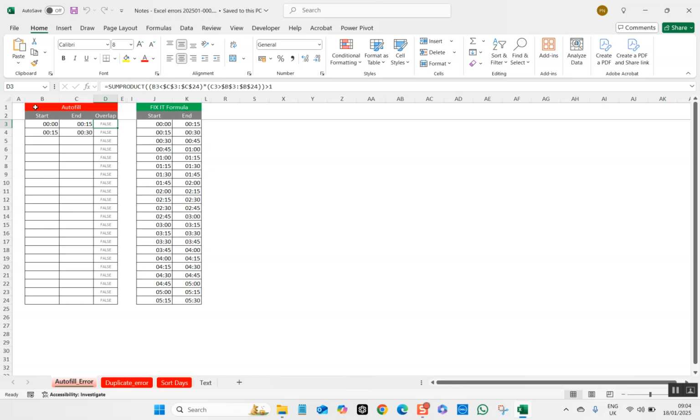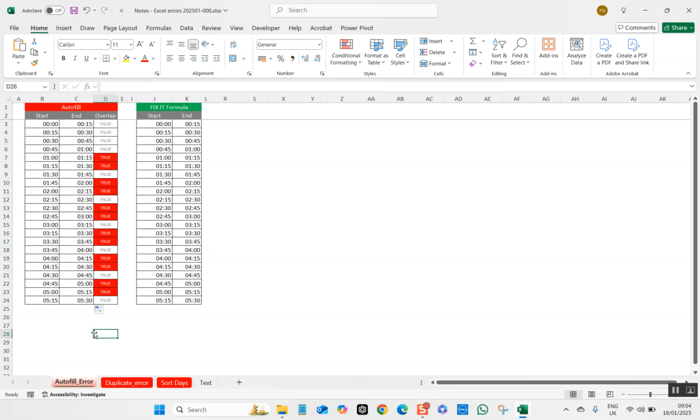In fact, I've extended it to include dates and times, and people, so that you can verify if you're allocating time to workers, none of them have double booked. But if you autofill the test data in, you will suddenly see this is incorrectly failing, saying there are overlaps. 1 till 1:15 does not clash with 1:15 till 1:30, so you get these true events. So I'm thinking this is an issue with Microsoft's autofill.